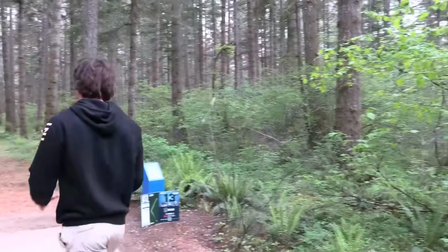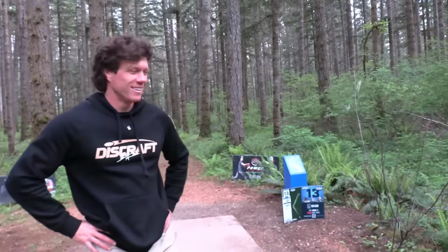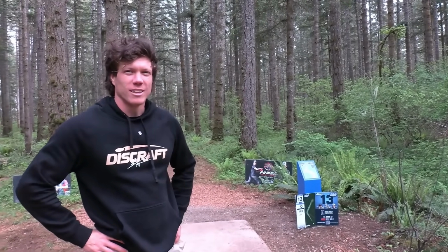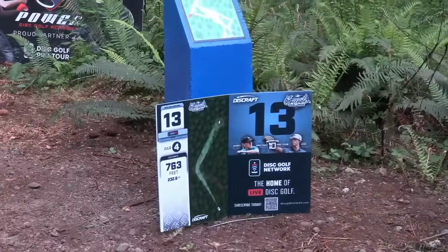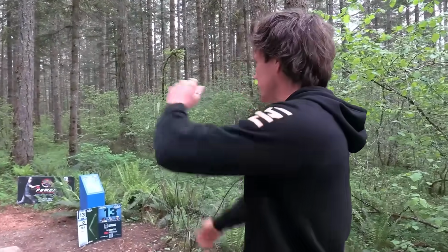Every time we have a hole like this, you always say dog leg, even if it's just tiny. And this is the first one that's actually a dog leg. And you didn't say dog leg. That's so fun. Wild. That made my day. That's great. Bro, it is a dog leg. And you say it on holes that are straight sometimes, and I'm like, well, it's kind of a dog leg. Well, it kinda depends on the dog. You know, you have so many different variations.